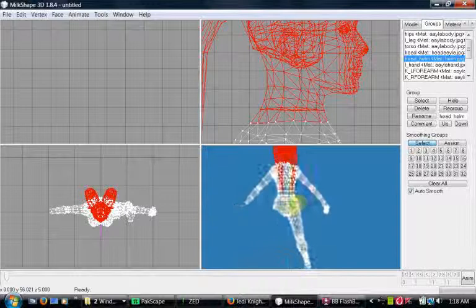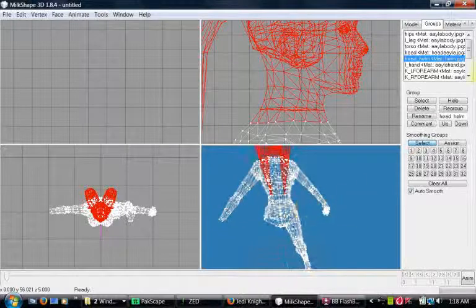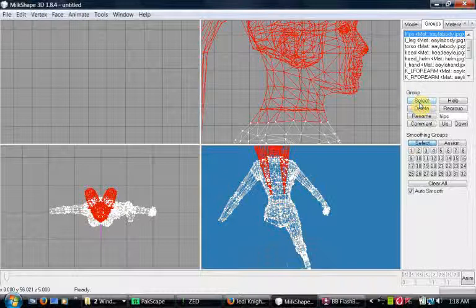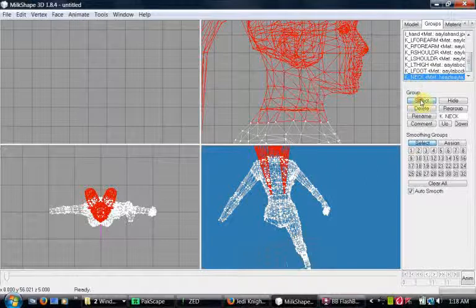But the rest of the meshes are all divided. We have the hips on their own, torso, yada yada. We have the neck, we have the thighs, the forearm, the shoulder. Anyway, you get the idea.